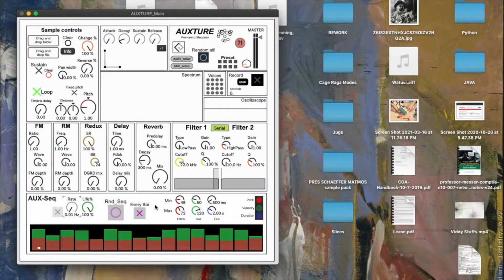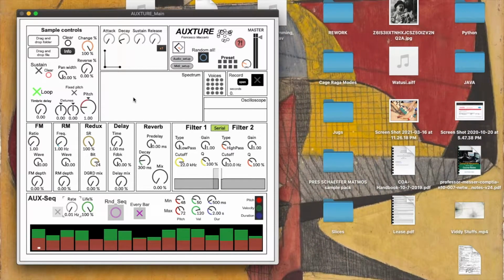Max product. It's a new Max MSP tool from Audio Bulb in the UK. It's designed by a fellow named Francesco Macario, who is a sound worker from Italy, who I'd not heard of, and comes to us from, as I say, Audio Bulb out of Sheffield, and David Newman, also known as Autisticai. If you've not heard his work, go ahead and drop what you're doing now and avail yourself.